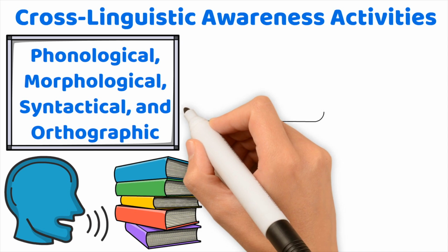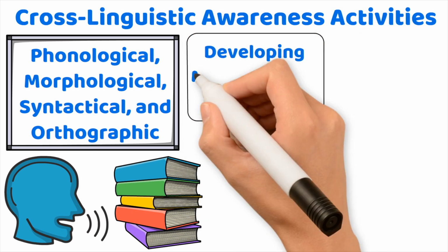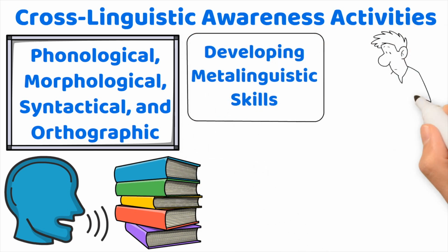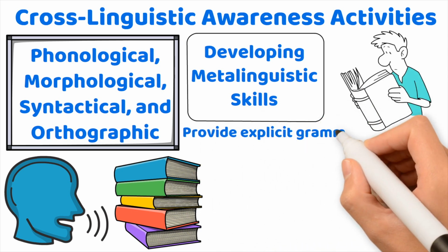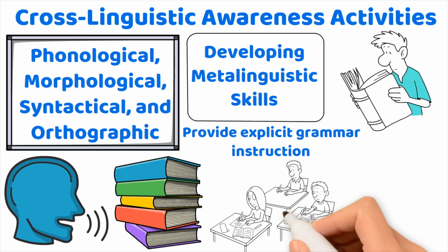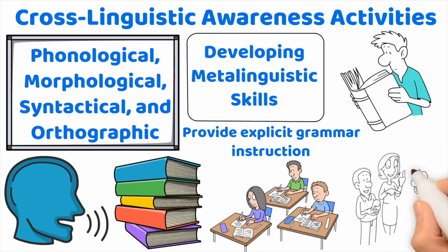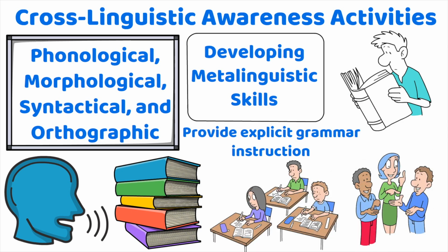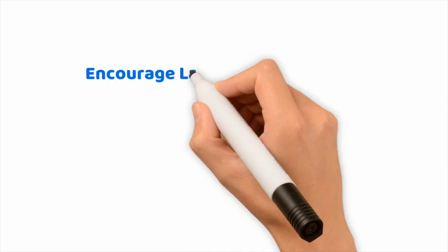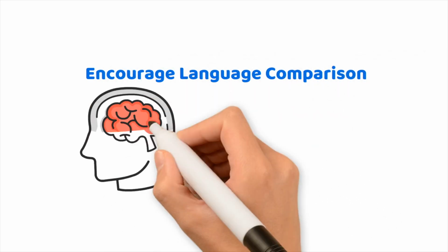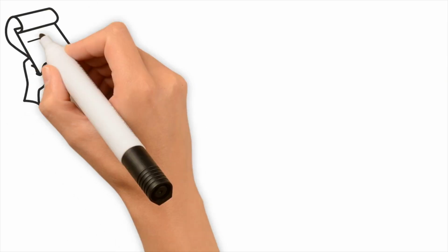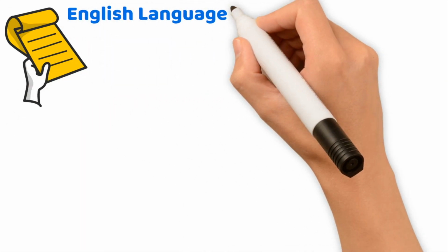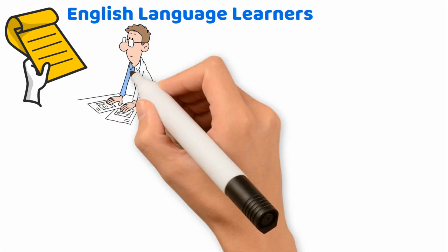Another strategy you'll want to search for on test day is developing metalinguistic skills. In doing so, seek out answer solutions that provide explicit grammar instruction to help English language learners apply their understanding of grammatical structures from their primary language to English, or encourage language comparison to deepen understanding and facilitate the transfer of reading strategies.